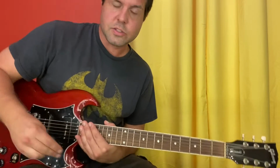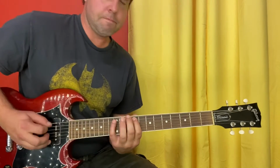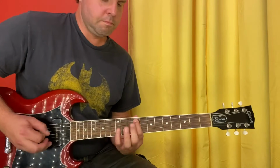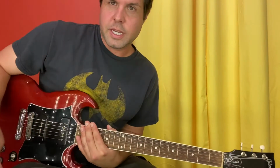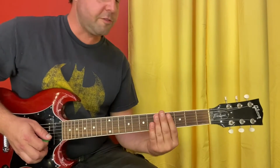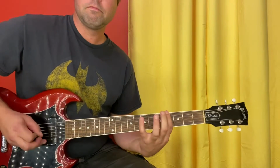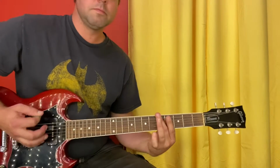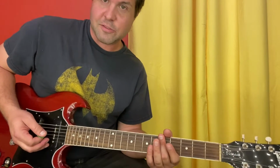And finally, the outro is the main riff, the main theme, except one whole step or 2 frets higher. So on the A string, 9, 12, 9, 10, 9. Is how that begins. And then, of course, when it gets heavier, it's the power chords 2 frets higher, so you'll start on 4. 4, 7, 4, 5, 4. Then there's the one that just goes 5 5 5 5 for the last 4.